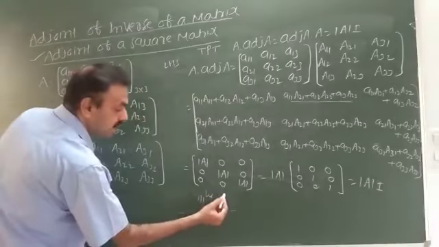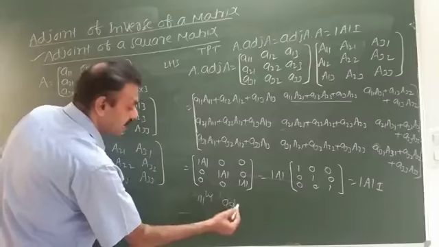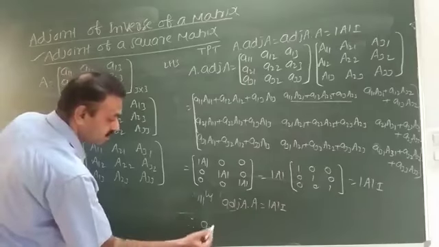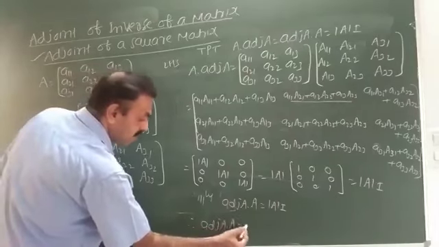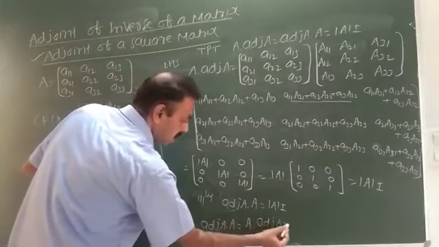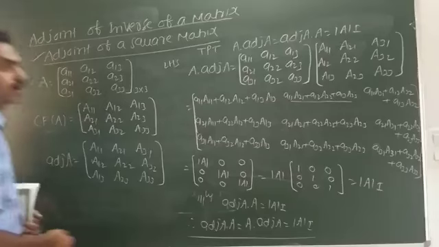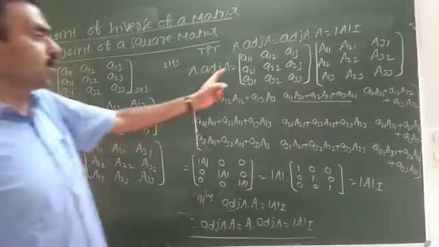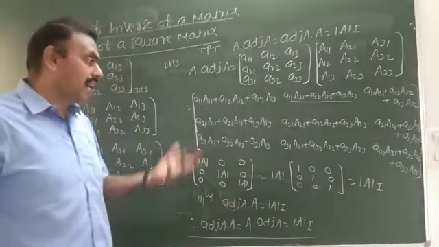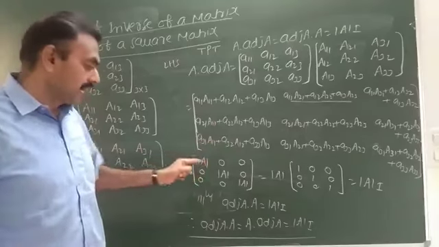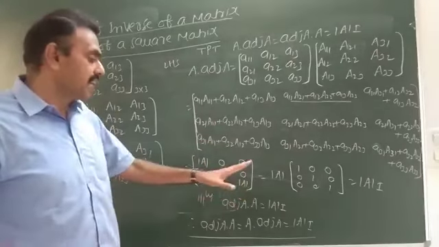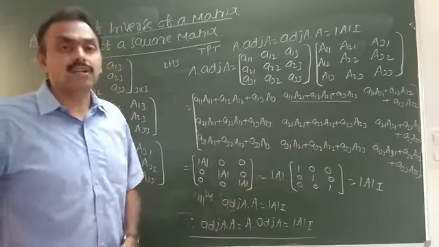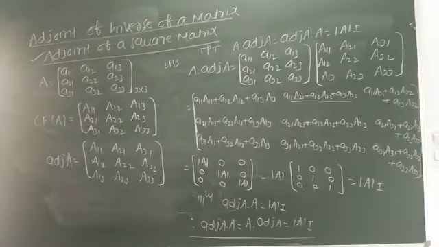Similarly, I can prove adjoint A into A is equal to determinant A into I. Therefore, I conclude adjoint A into A is equal to A into adjoint A is always equal to determinant A into I. This is a very important property. We have proved this using the properties: elements of any row with the corresponding cofactors of the same row and added, its value is determinant A. Here in the diagonal we will be getting determinant A. So we take determinant A as common factor outside, then you get 1 0 0, 0 1 0, 0 0 1, determinant A into I. I think you have understood how to solve this problem.